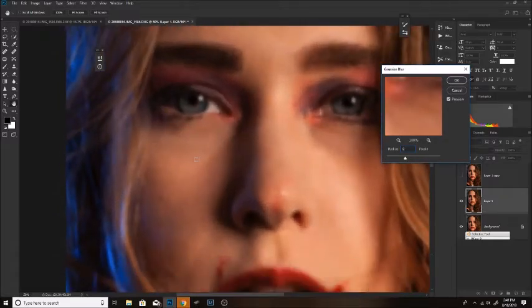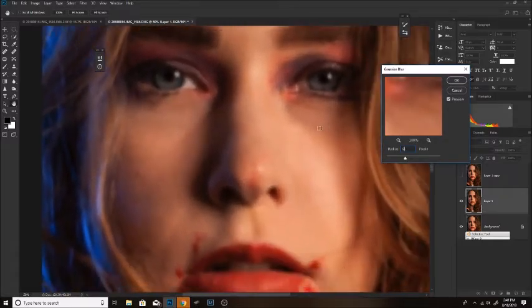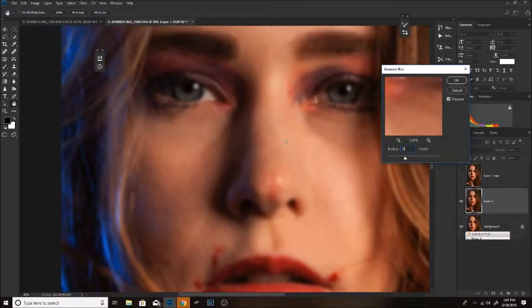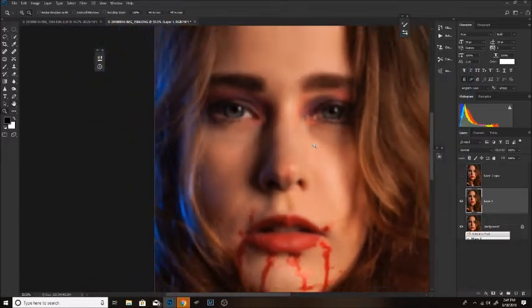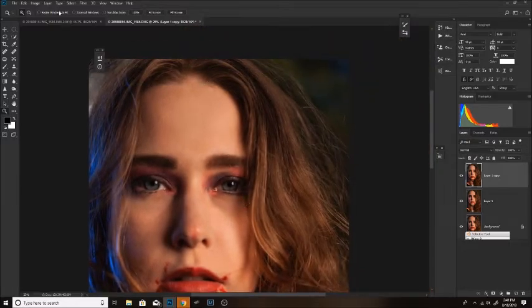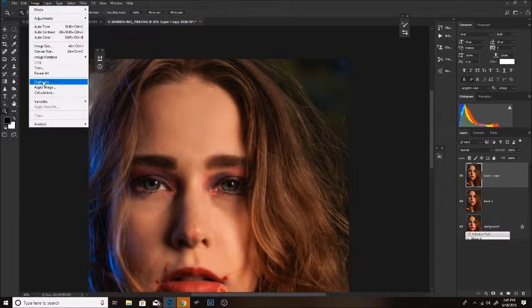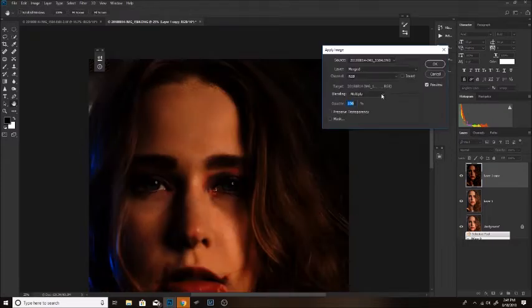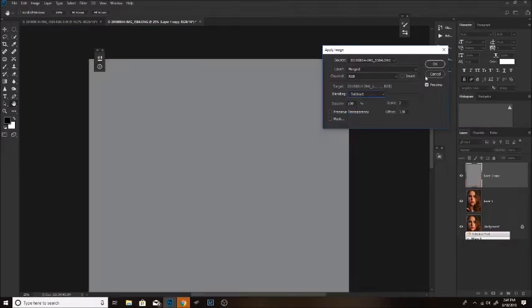I used Control and the plus sign for that so I could enlarge it while I'm inside the filter dialog box. And I know from already having edited this picture that I really liked a value of between 8 and 10. So we'll go ahead and do 9. Okay. Then I'm going to go over here to Image, Apply Image. This is going to go down to Subtract, and I'm going to do this to Layer 1.